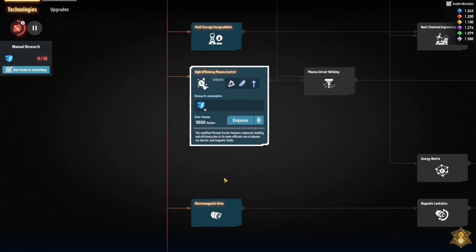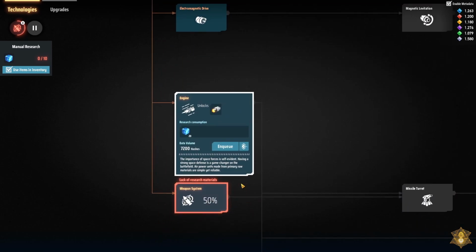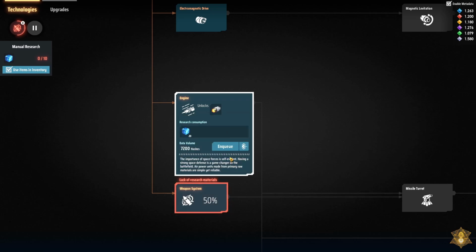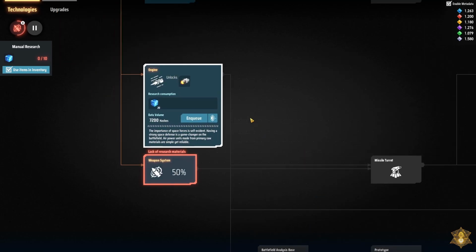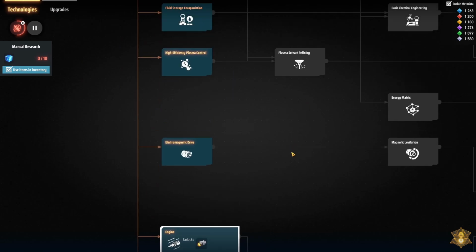Let's see, what are we gonna get here? We don't need that just yet. Don't need that just yet. Engine. So this is for our aircraft, which I'm guessing is going to be used for some of this stuff here. Yeah, that's gonna need that. So, okay. So we got a bunch of new things that we're gonna have to automate.